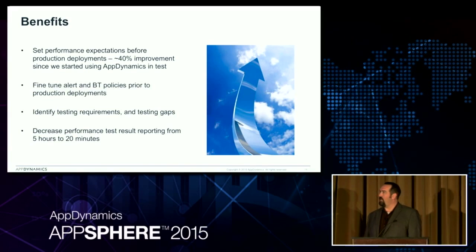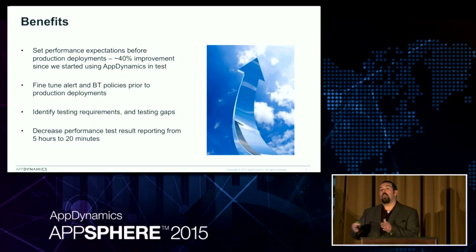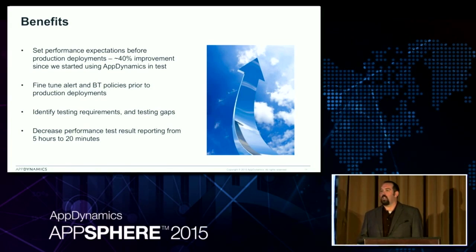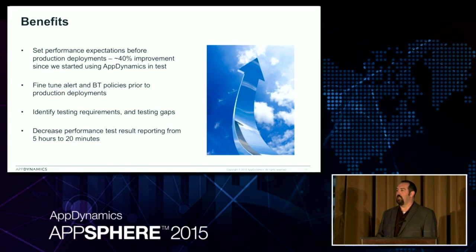How am I going to alert on this? What business transactions matter? Maybe if I start early in the development cycle, we could think about how we set up our URLs, how we set up our calls to make it better for AppDynamics. Start talking about that early on in a development design meeting. How are we going to use AppDynamics with this? How can we benefit this development cycle by honing it towards AppDynamics?